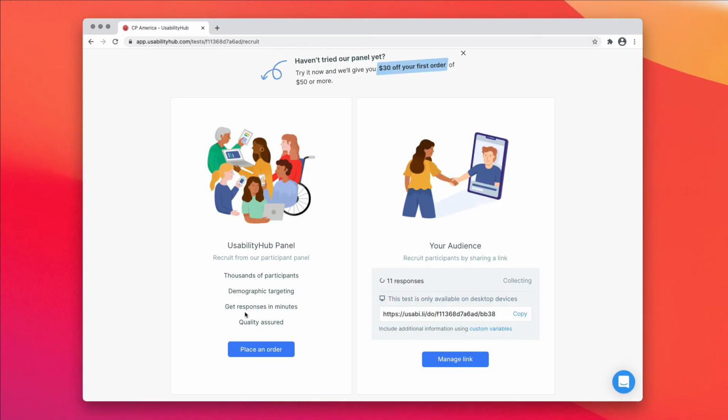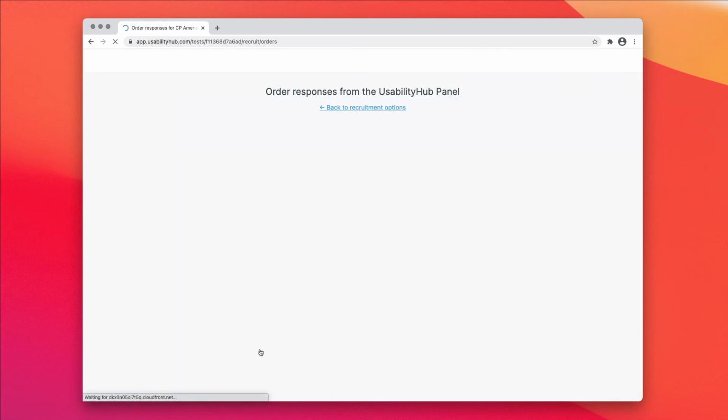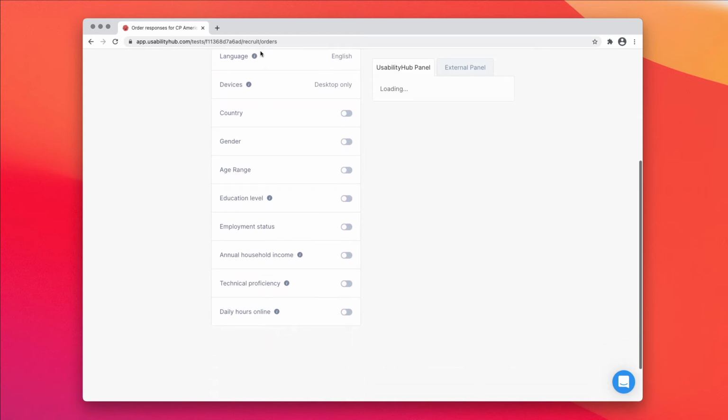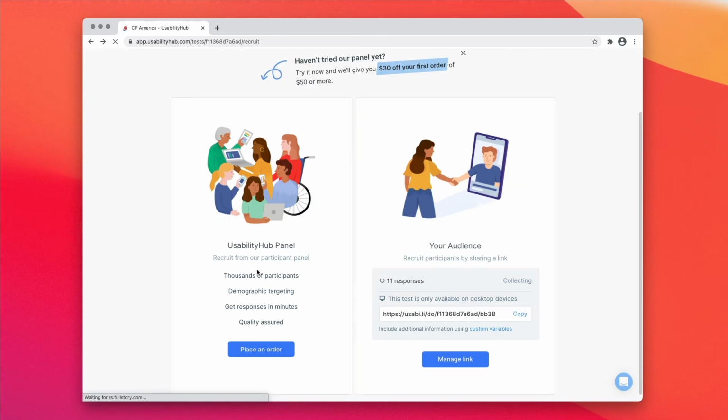Now, if you choose to go with Usability Hub, they will handle all the recruitment for you, and they even provide you with the option to specify the kind of demographic of people that you want, including things like gender, age, income, and loads more options. Alternatively, Usability Hub will provide you with a link that you can share with whomever you like, from emailing it to people on your mailing list to posting it to social media.